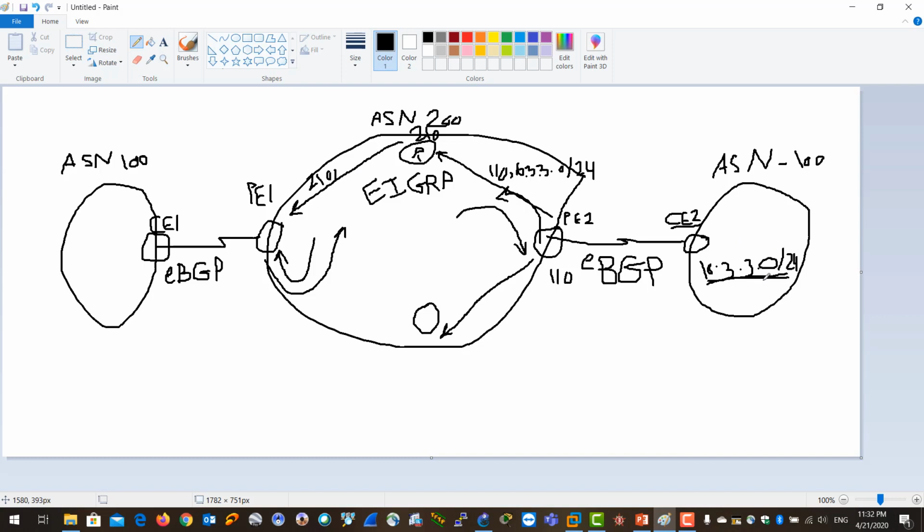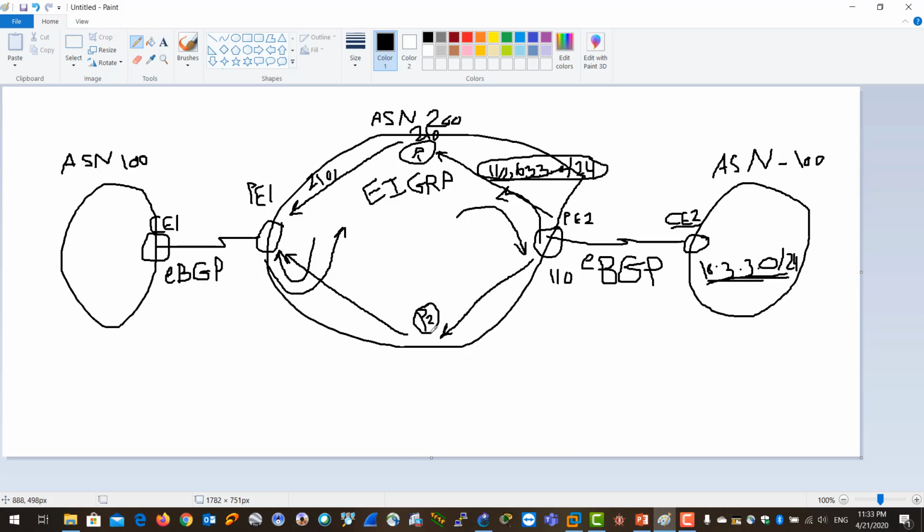Now P2 will receive the same update from the LDP neighbor BE2 like this, 110, and bind it to this IP prefix, and then P2 will send this update to BE1.